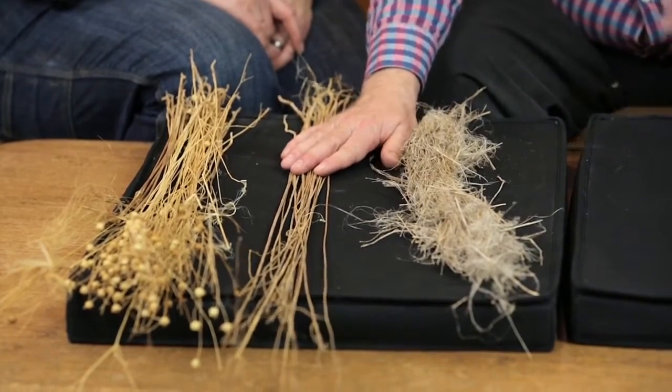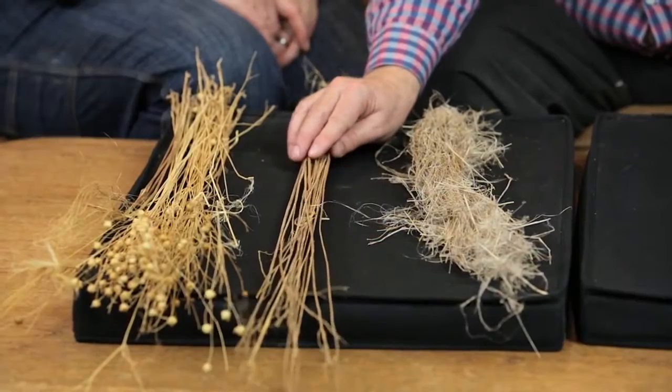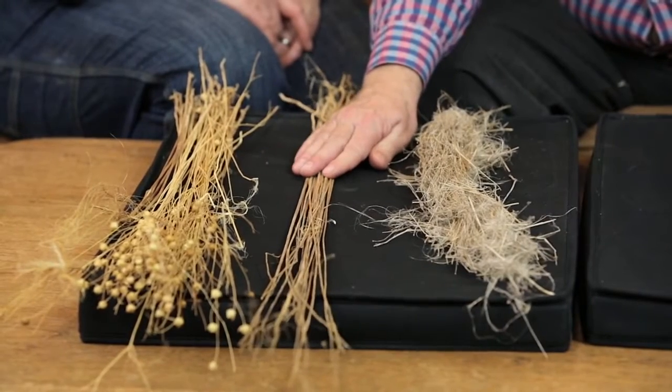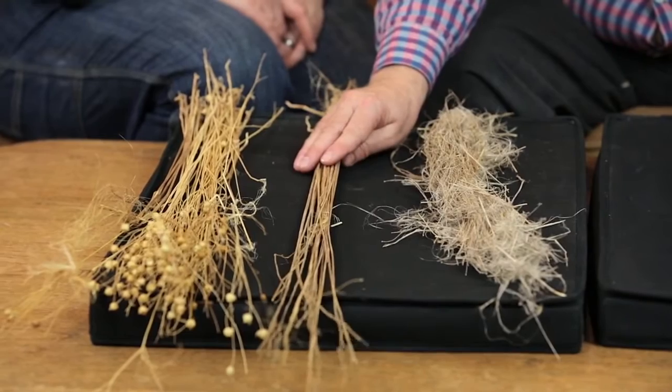And retting means that microbes have started growing on it. They're starting to rot it, but they haven't rotted it very much. And they always rot from the outside in, and the fibers on the outside layer. So we want them to rot it just enough that they dissolve the pectin that holds the fiber to the rest of the stem, and then we want to stop it.